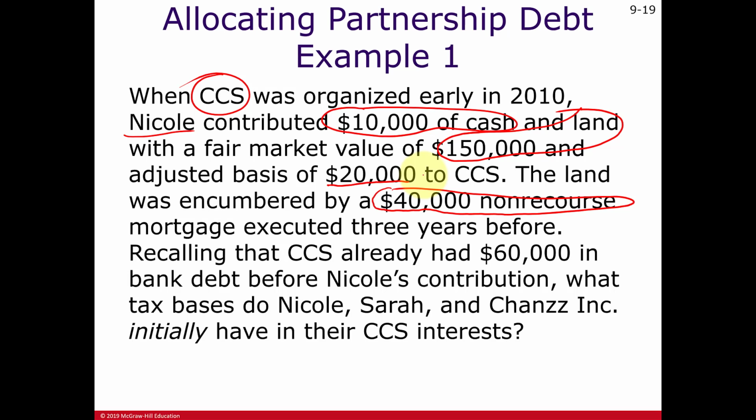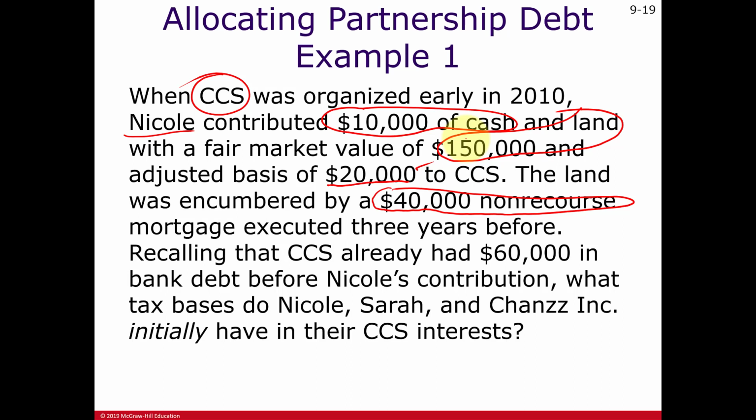Some people would think, oh, that should be added to the 40. The 40 is not part of the cost. Maybe 40,000 was used to buy the land. In fact, these numbers don't look too accurate here. You would think that the cost should be bigger than the mortgage, but we're just using the numbers here. Okay, so cost doesn't necessarily equal mortgage and vice versa.